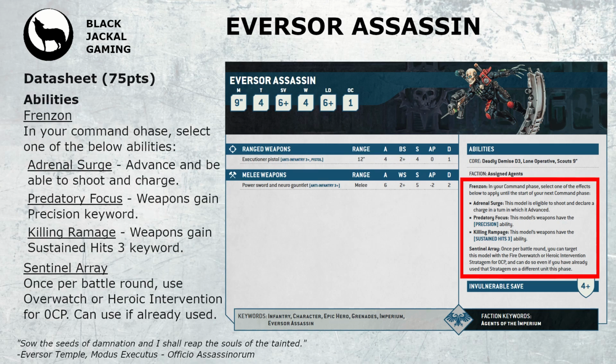They come with the ability Frenzon, which allows you to select one of 3 abilities in your command phase, and this will stay in effect until your next command phase. The first one is Adrenal Surge. This essentially allows you to advance and still be able to shoot and charge at the same time, which is really nice.